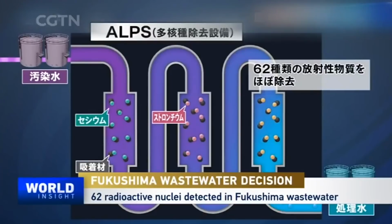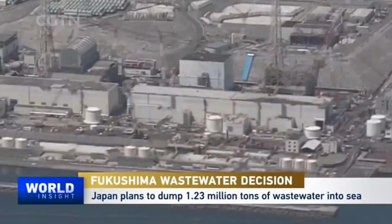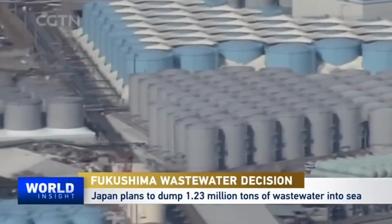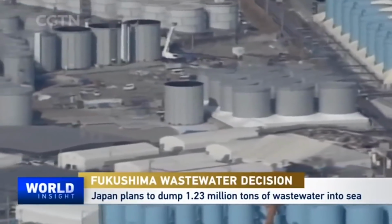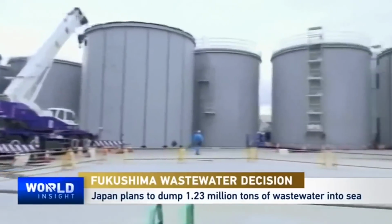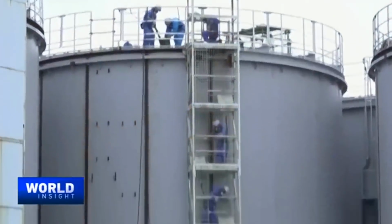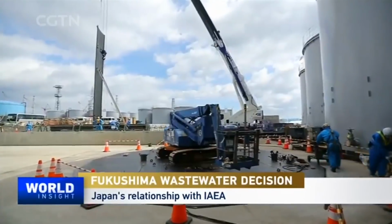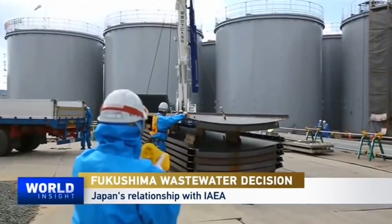Have the IAEA and other international organizations been looking at it recently, and do they know what is exactly inside or not? I don't know the last visit they had there, but even TEPCO, the owner of the plant, has been very non-transparent about what's in the tanks. They only finally reported that there's carbon-14 in the contaminated water in these tanks just last year. It was suspected long before, and there's all sorts of other nasty radionuclides in the water. We know that the IAEA knows this as well. There's 1.23 million tons of this water in these 1,000 tanks. It needs to stay there for another, I'd say, decade or so until we get the water properly treated and processed.